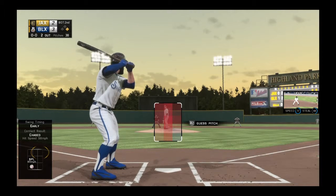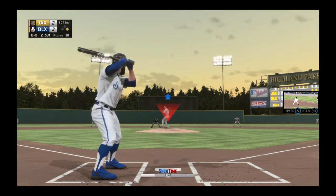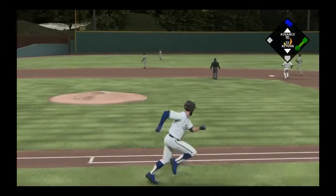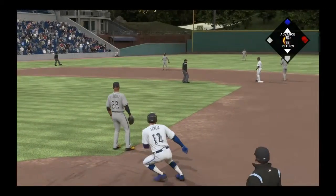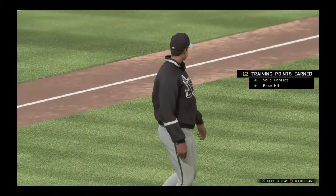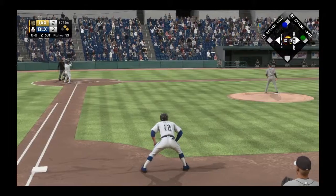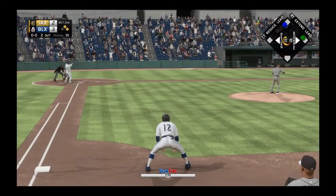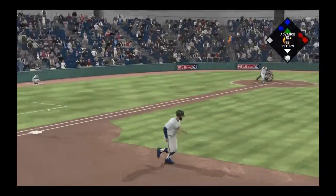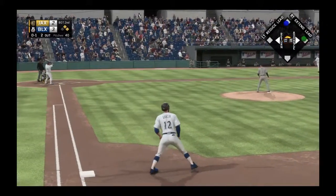Number 12 steps in now. First delivery to him on the way. Line drive to left. And that'll get down for a base hit. Kirk Neuenhuis gets a shot now with deuces all around. 2 on, 2 out here in inning number 2. Out in front of it, strike 1. 2 down, runners at first and second.